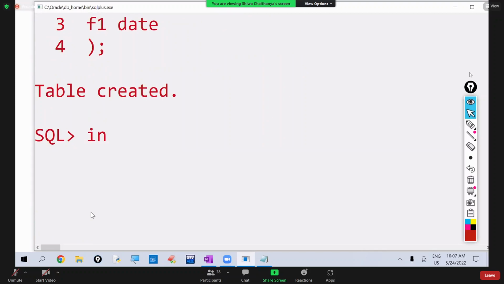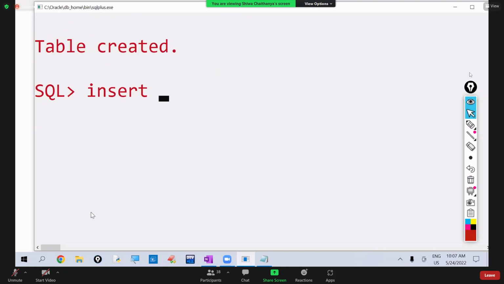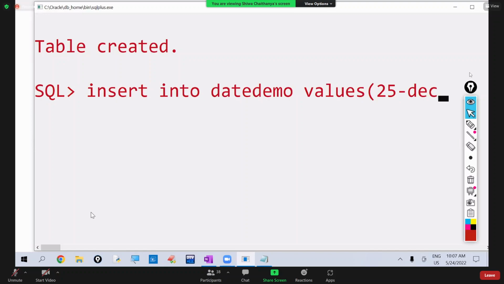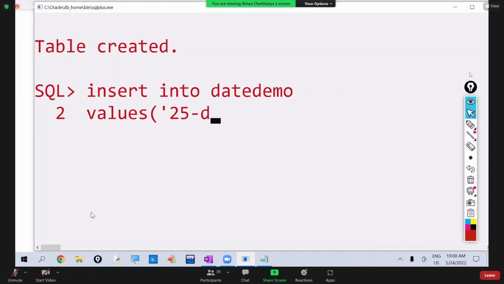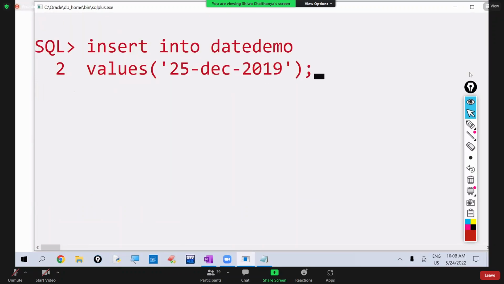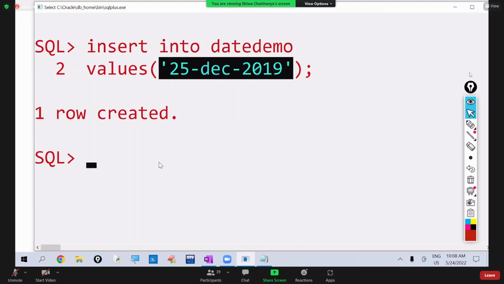The first way of inserting date values: insert into date demo values, and I'm giving the value 25 December 2019. Does it insert the record now? Yes. So it is inserting the record.